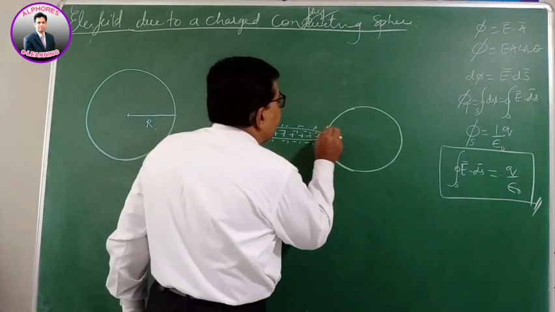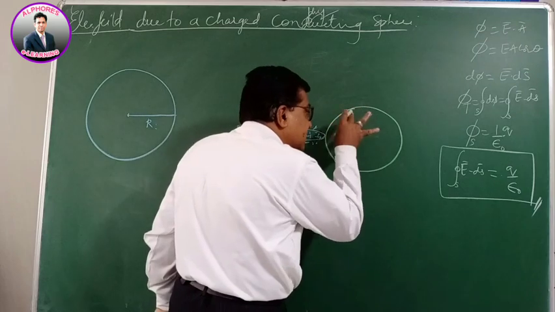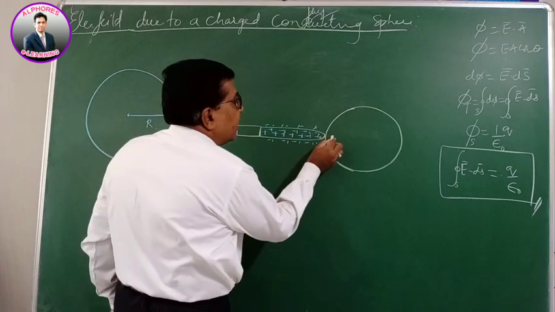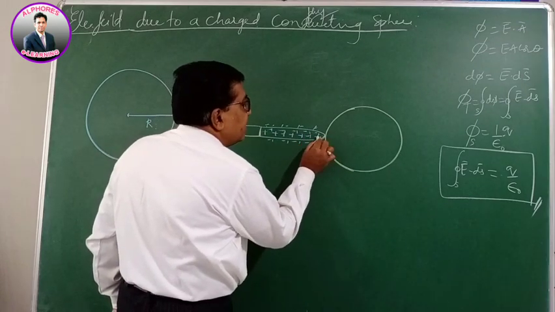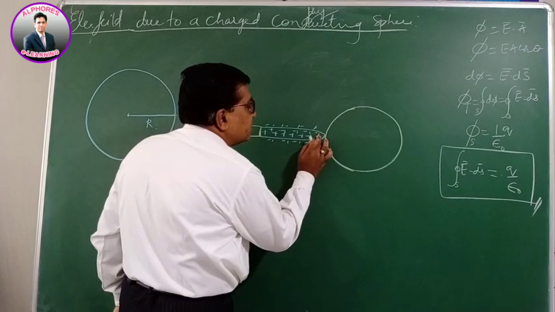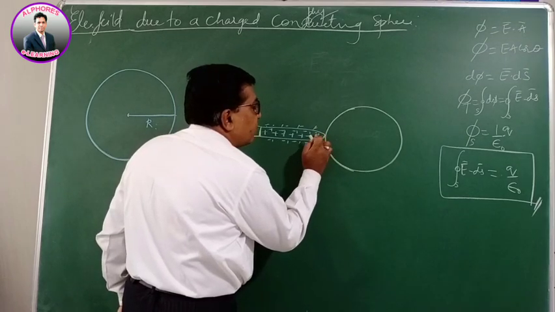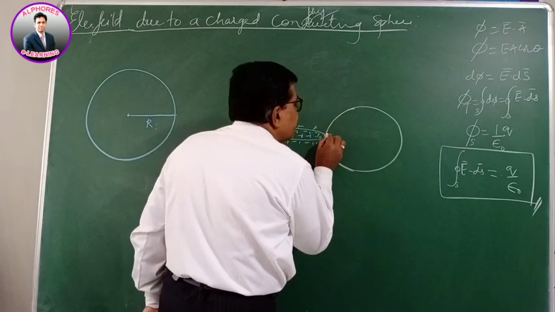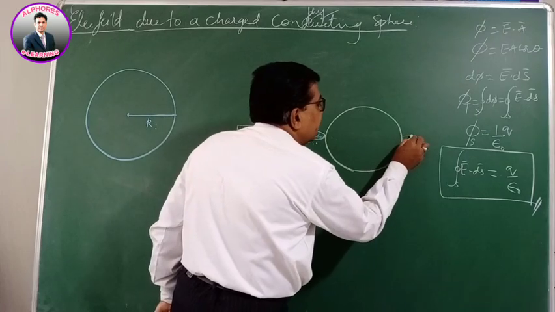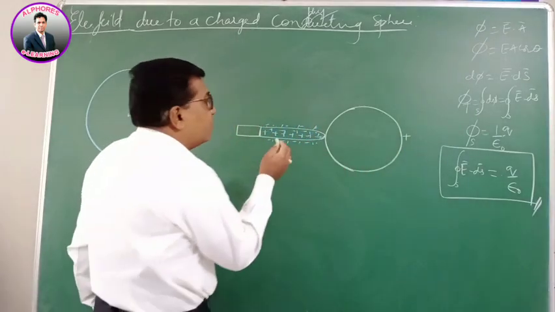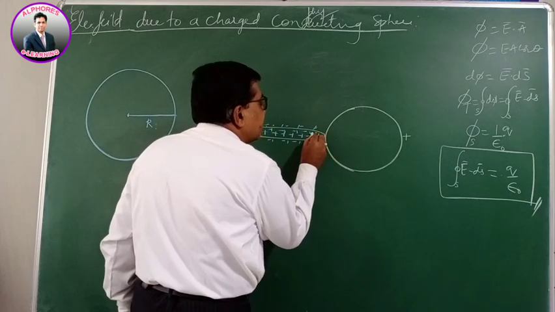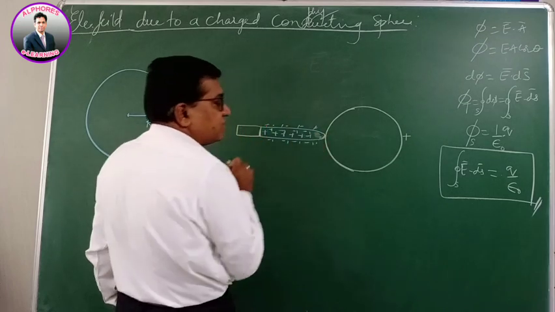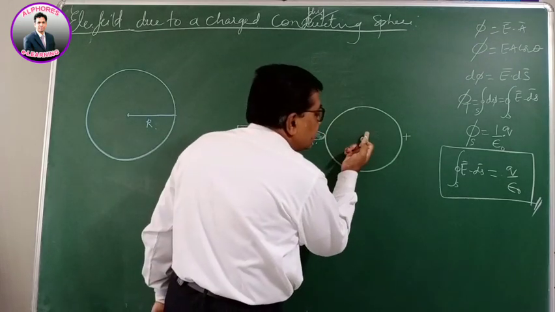We know, I was telling you, charging takes place by transfer of electrons. So when I put this glass rod into contact with this conductor, the already existing electrons migrate from the conductor to the rod. When one electron migrates, it will neutralize one of the positive charges. When the electron goes away from the conductor, then the conductor gets a positive charge. Now, when the second electron migrates from the conductor to the rod, it will neutralize another positive charge on the glass rod.